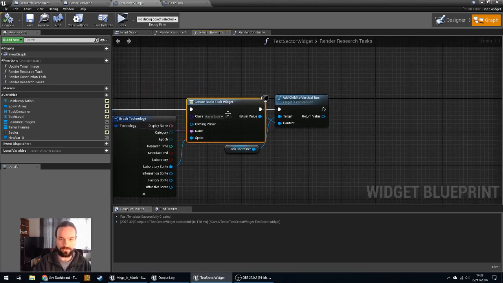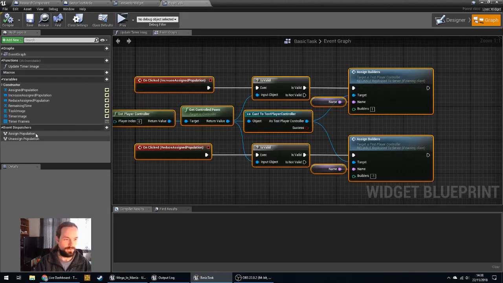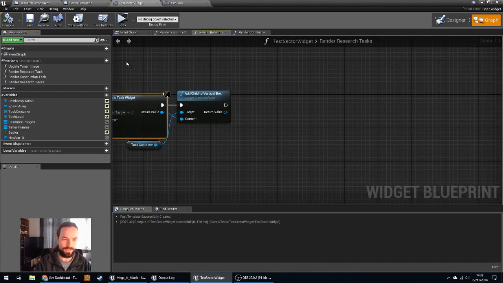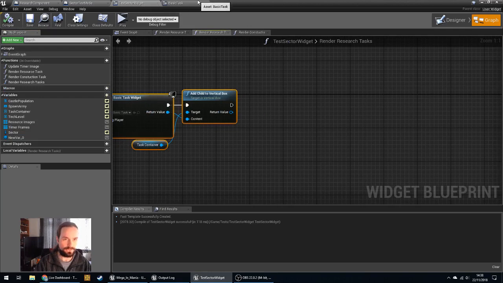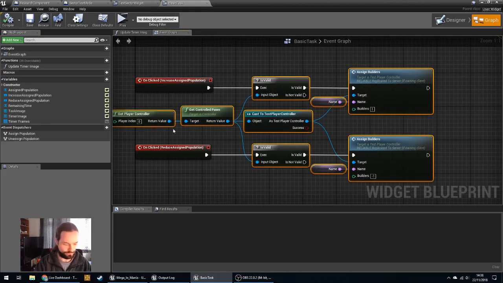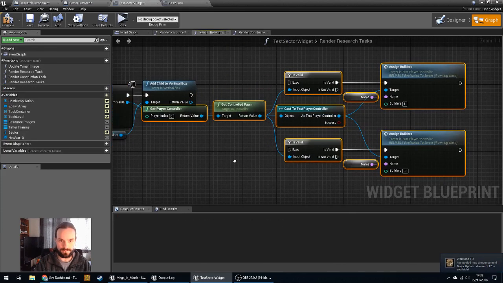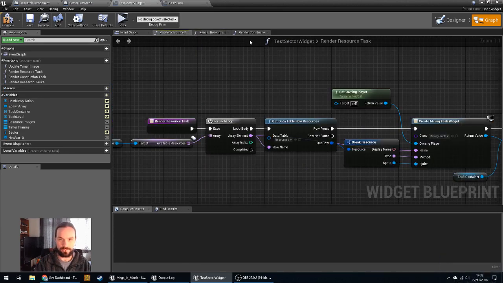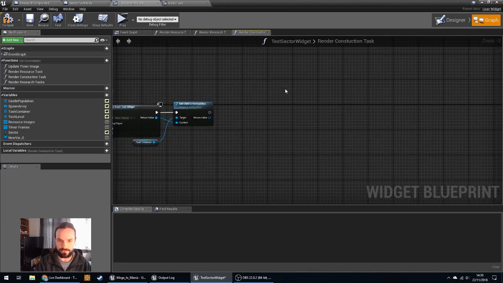So what we're going to do is add some event dispatchers, which I did manage to create yesterday, and have them propagate the event back down to the parent widget, which can then do what needs to be done, which is all that. So we'll take all this. This is actually the construction, so we'll put this one in the construction.